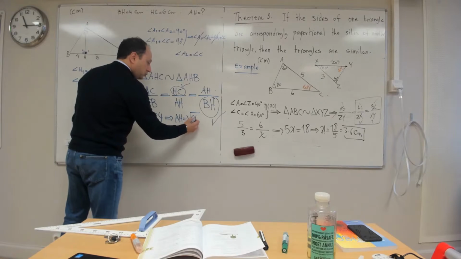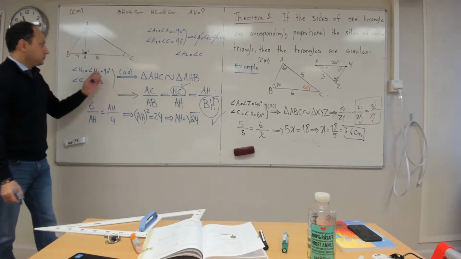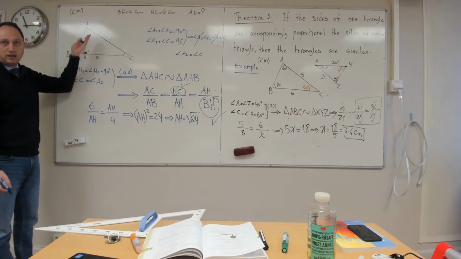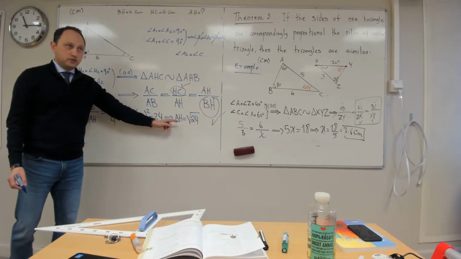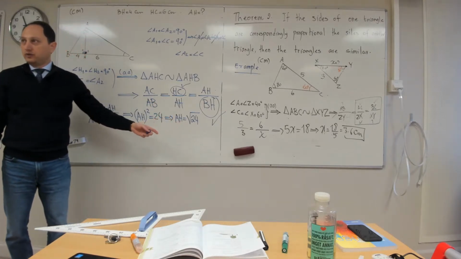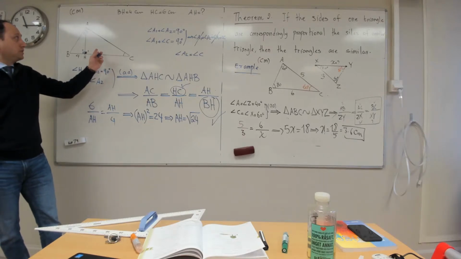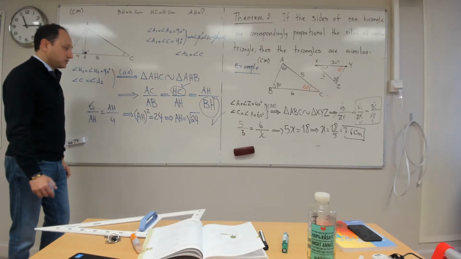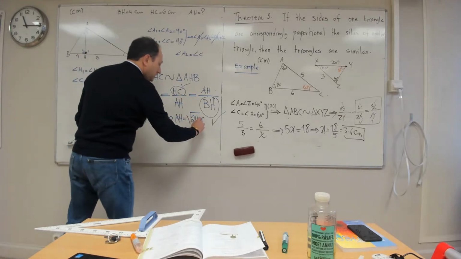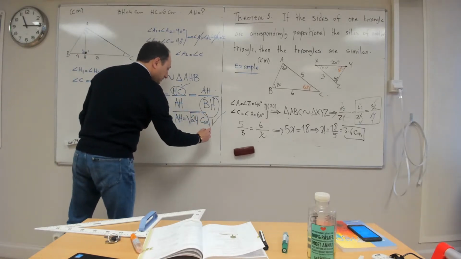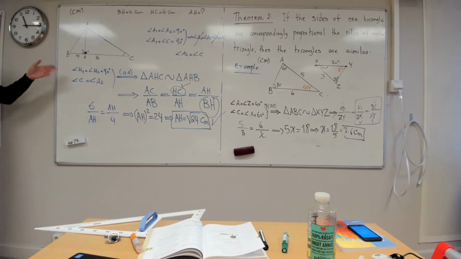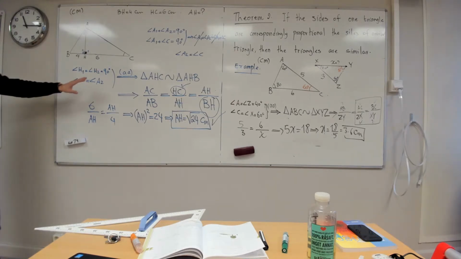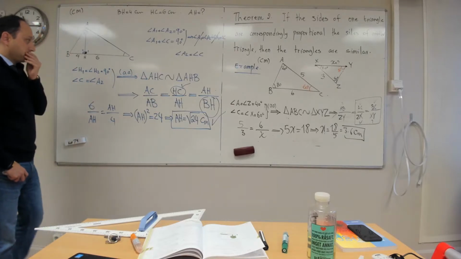Of course, in principle, we should write plus or minus, but because we are working in geometry, the length cannot be negative, we ignore it. From algebraic point of view, there are 2 answers, plus or minus square root of 24, but because this is in geometry, the length cannot be negative, so that's the only answer. And the unit is in centimeters, so you need to keep it exact. This is the exact value. So you see, that is a very interesting problem. That's a very good problem for using this.